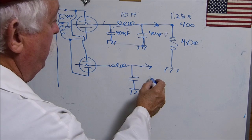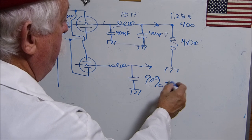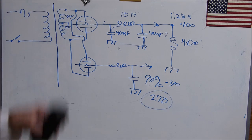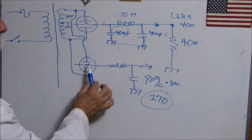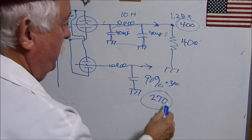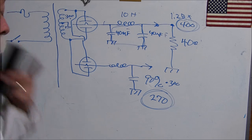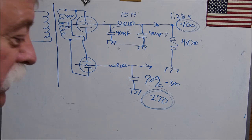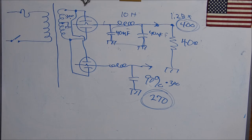So now we've got only 90% of this volts, which is our 270. So out of the same transformer, by adding another tube, of course you got to have another filament winding. You got to light the filament on this one separate from the filament on this one. But up here we've got 400 volts and here we got 270. This is really cool when you think about it. Because what does that allow you to do? That allows you to run your 6L6 and your 6550 KT88, that kind of tube, as actually a beam power tube, which is essentially a tetrode.